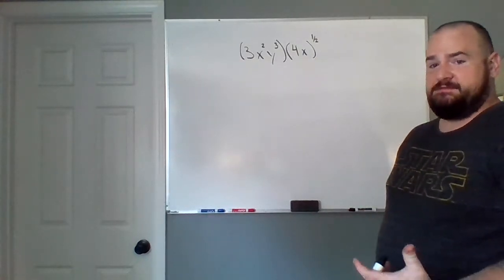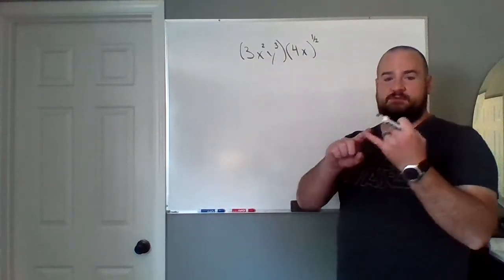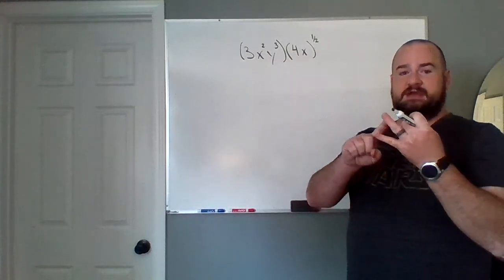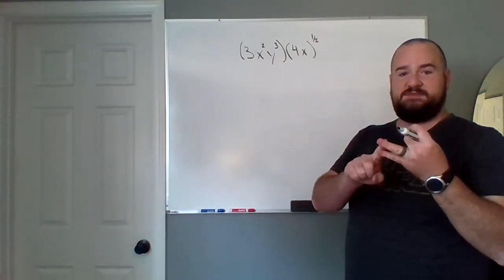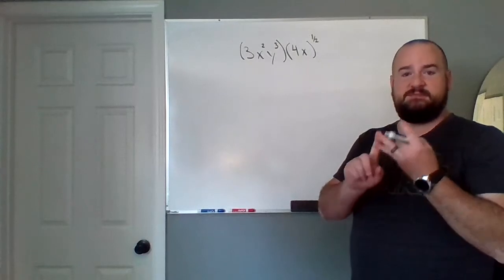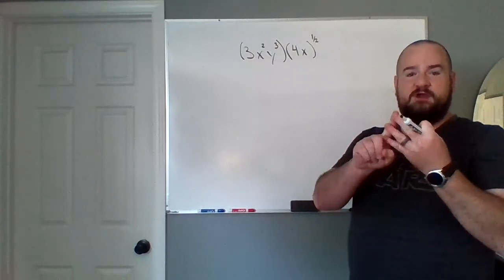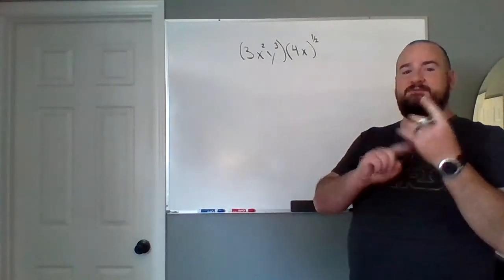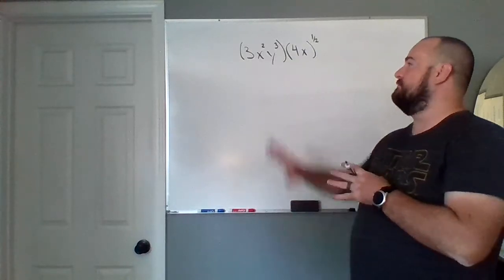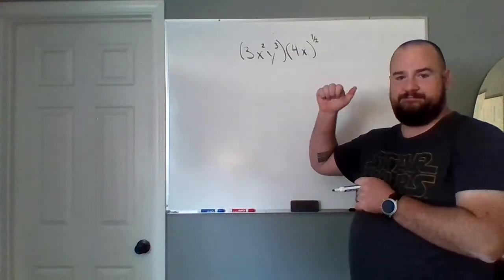So let's simplify this. Remember, to simplify something, we need to get rid of all parentheses. We need to have all of our variables occur as few times as possible, and in this class, it's pretty much always going to be once. We need to have all of our numerical values calculated, and we need to have all positive exponents. So, all of our exponents are positive, we're good.